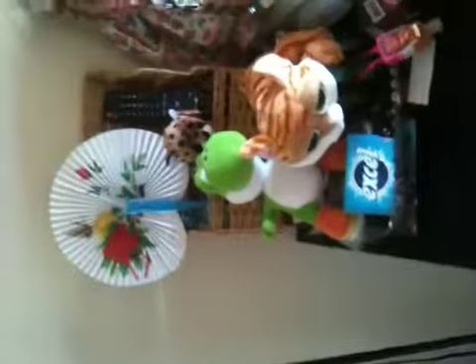And behind the door is our little workout thing — well, for him. I don't use it because I don't really like it, but he uses it every day for an hour. And over here is just my Ikea lamp. And this is just a filing cabinet with some stuff in there and some stuff on top.